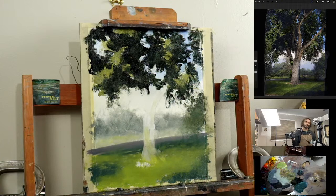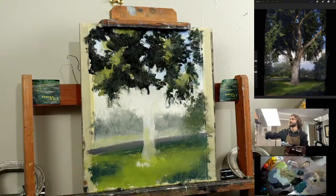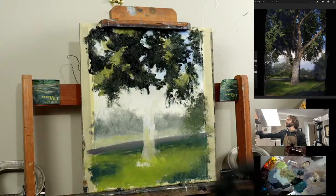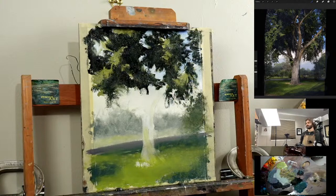Okay, I'm going to take a step back. It's working. Okay, it could be interesting to create kind of a harder edge in the sky later on. And I can use my thumb to soften some of these edges between the sky and the tree. Like that. So I'm softening against the shadows because those are the most distant. I don't want to overdo it. That was a bit much. Okay. All right, let's try.